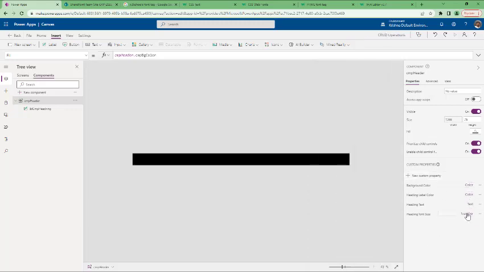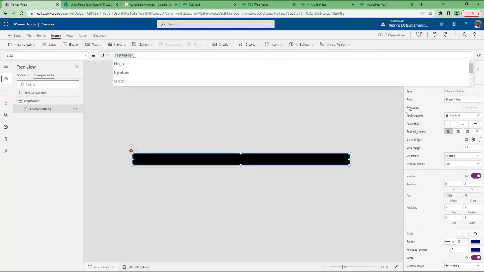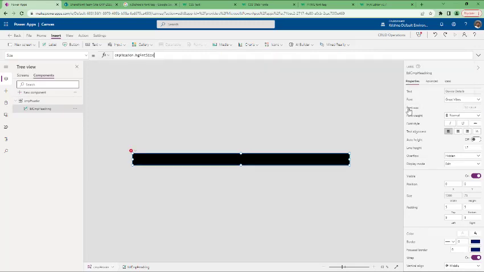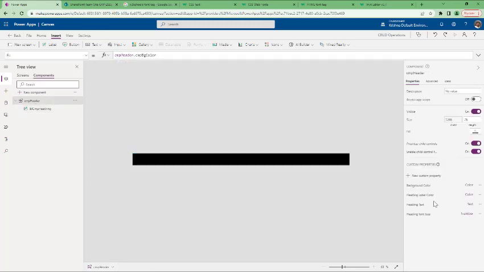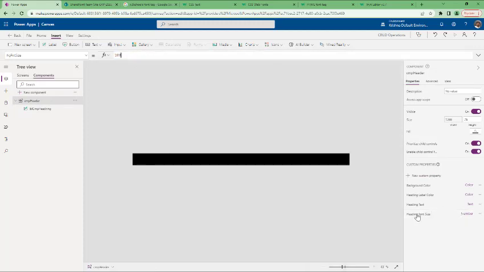What is the property data type? Come here, font size, again component heading dot heading hg font size. By default integers will set the value to 100, make it 25 by default.